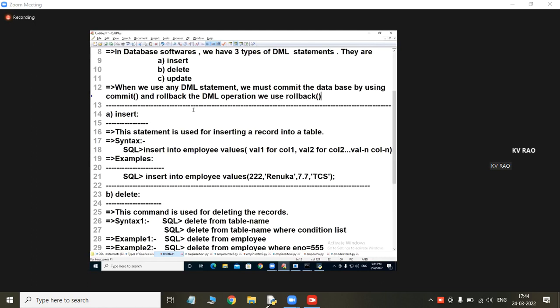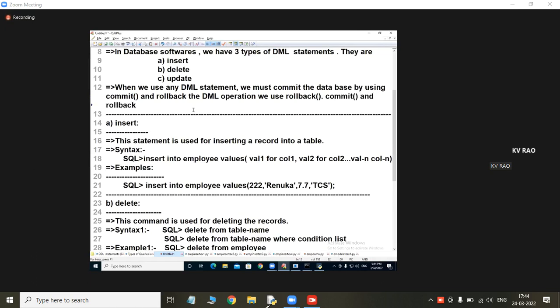Where is it present? The commit and rollback functions are present in the connection object. How can you call them? CYN dot commit, CYN dot rollback. Okay? So Ganesh Verma, happy?